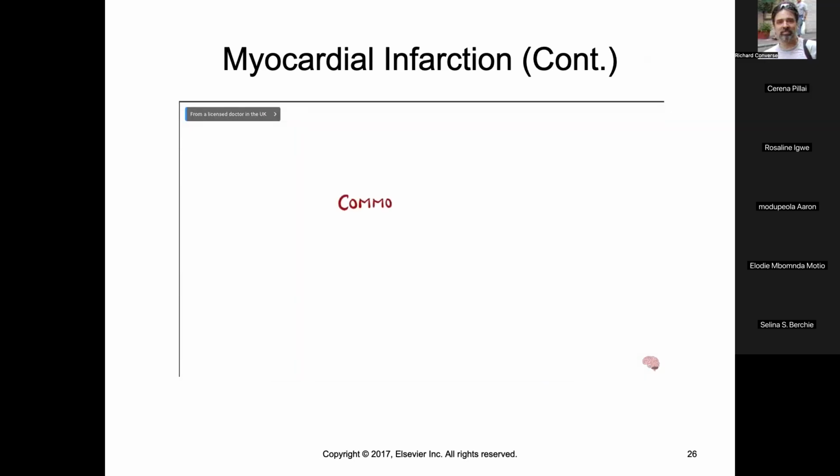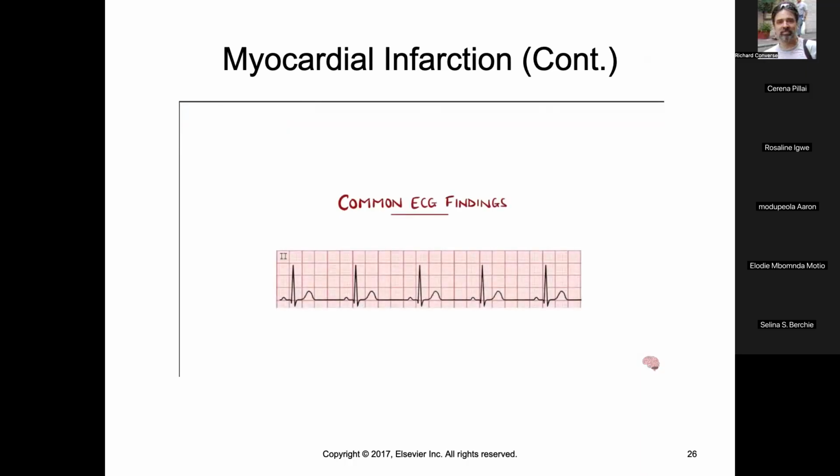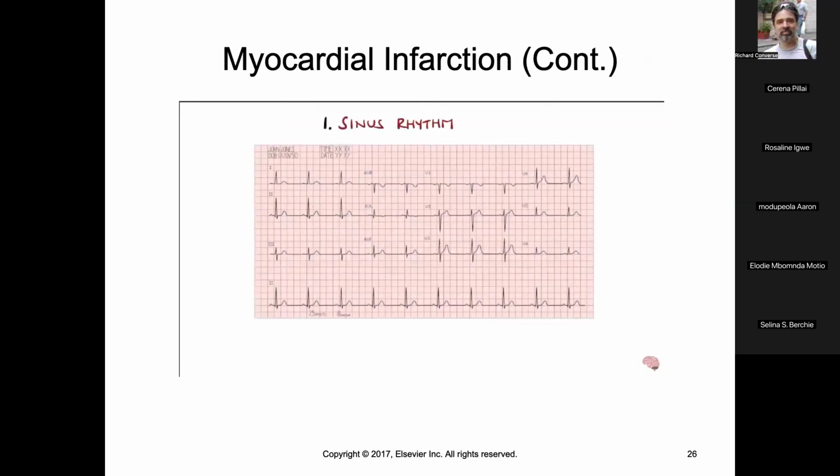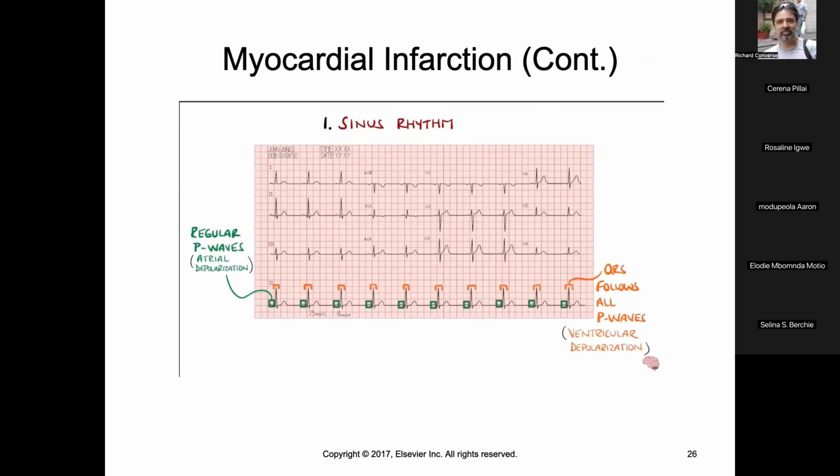In this video, we will look at some of the most common and must-know ECG findings in medicine. We start with sinus rhythm, the normal rhythm of the heart. In this instance, there are regular P waves followed by a QRS complex that represents normal conduction of the electrical signals from the sinoatrial node in the right atrium through the atrioventricular node and bundle of His into the ventricles.